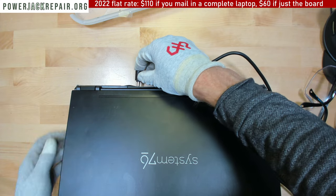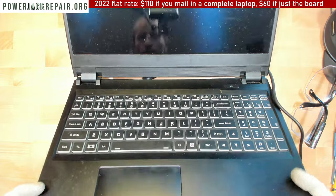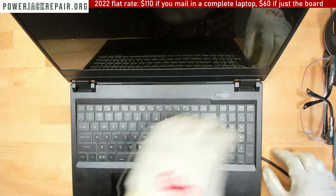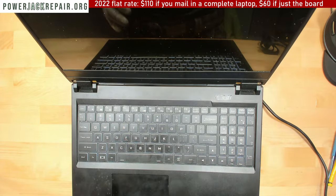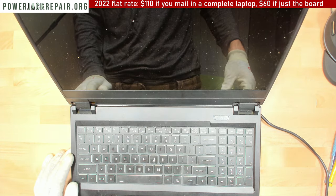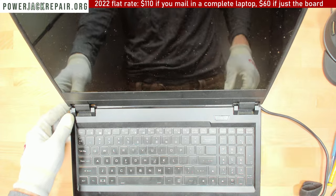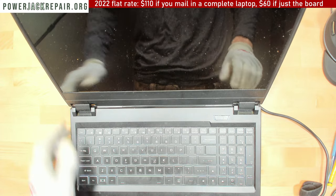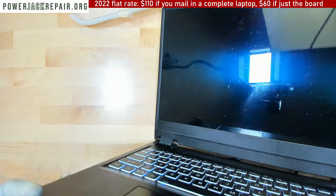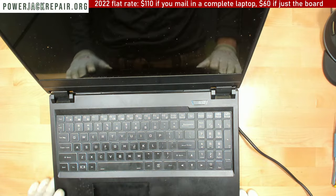Alright, let's plug it in. We got two lights right here on the front. Yellow lights. That's a good sign. Press the power button, nothing happens yet. For some reason it wobbles like that on a straight table. This is a perfect desk. For some reason it wobbles. Yeah, it wobbles because there is no rubber padding on one of the legs right there.